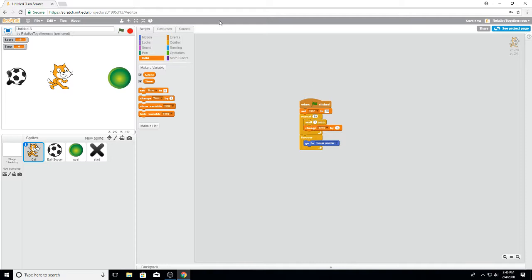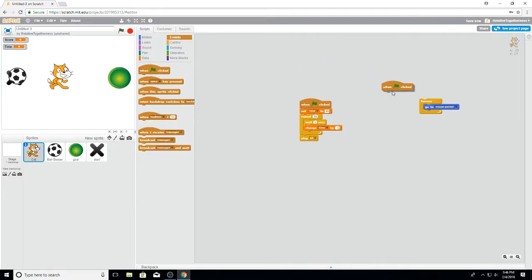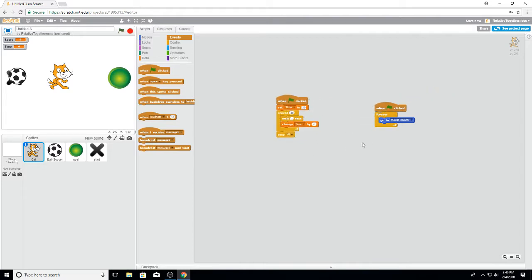So I think if we go to control, stop all, maybe we have to have 2 different scripts for this. Drop everything! Yeah, wait a minute! I think we need 2 different scripts just to make it easier because we don't want that interacting. Yeah, I think that's right because otherwise it'll stop everything. So that won't work.